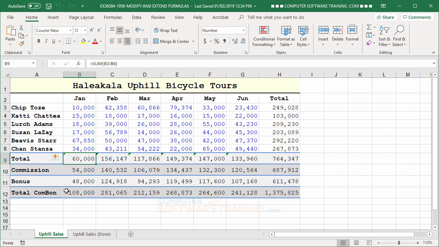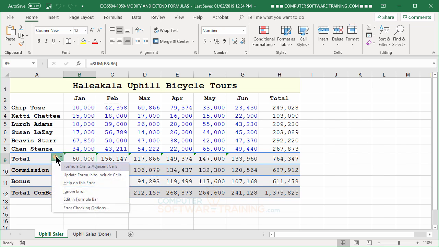So when you go to this little yellow smart tag and click onto it, it says that the formula omits adjacent cells, meaning that it hasn't included everything. What's happened is that if you look at the formula here, it's summing up B3 through B6.